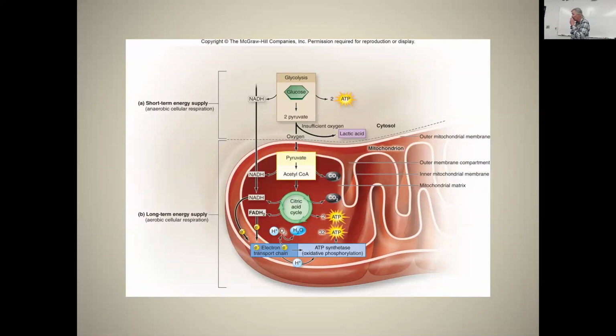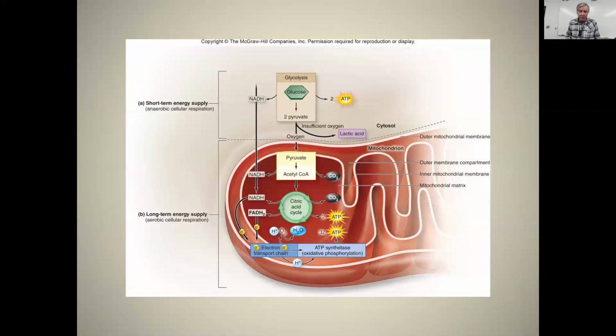Well, here we need to go over cellular respiration a little bit in order to understand this muscle metabolism. Remember, glycolysis to pyruvate is an anaerobic pathway. There's no oxygen needed for that. It only makes 2 ATPs, but it does so really quickly, right? So the pyruvate is the branch point.